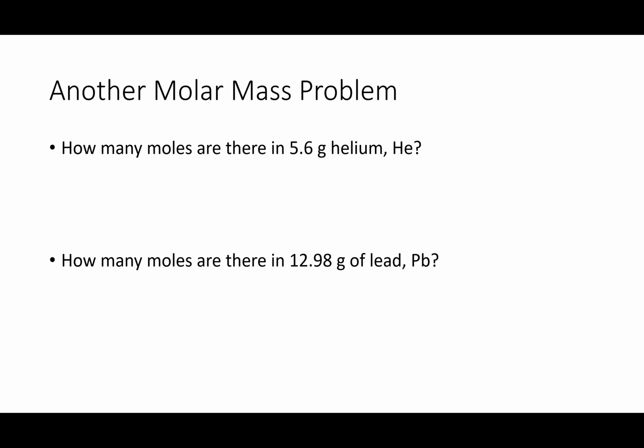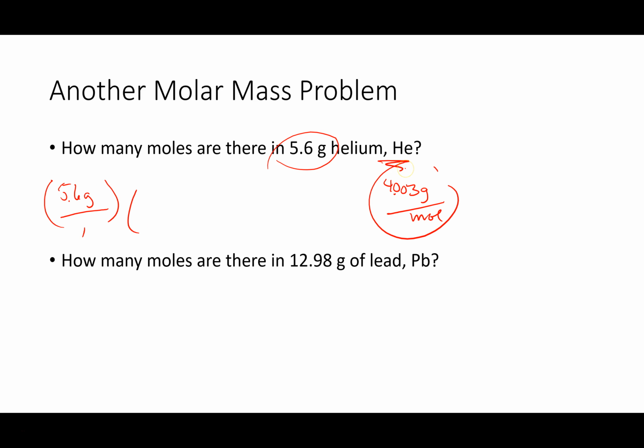Here's the other type of problem. So also for extra credit, if we look up helium, a different element on the test, the decimal number for helium is 4.003, and that would be units of grams per mole. That's for helium. So in this case, I'm going to try to go from 5.6 grams to moles. So that 5.6 would be my first term. And I'm going to use this to my advantage. Now can you see if I want grams to cancel, I have grams in the numerator here, so I have to flip it. So for helium, 1 mole will weigh 4.003 grams. And now my grams will cancel and I'm left with units of moles. So I'm done. And then this one's just like that. So I hope this has helped.